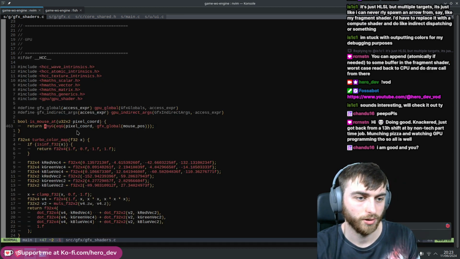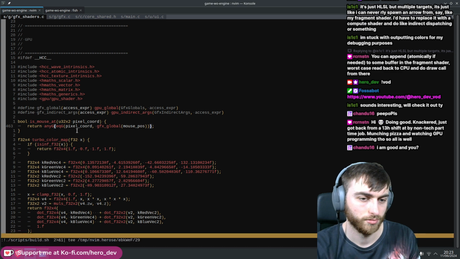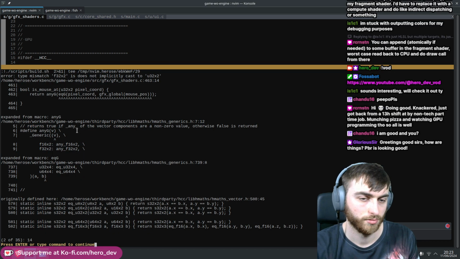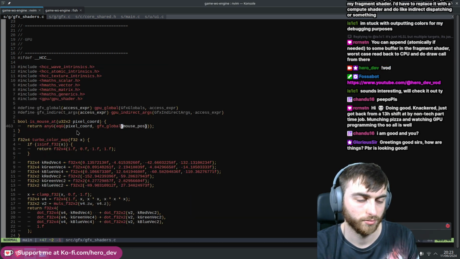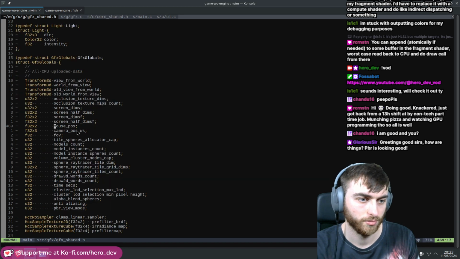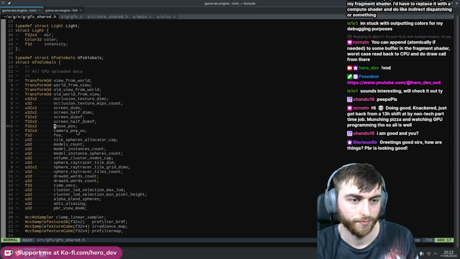What's going on here? Why is it a float?